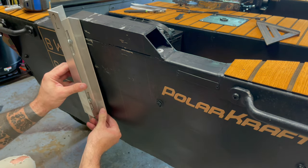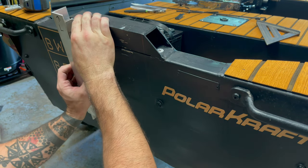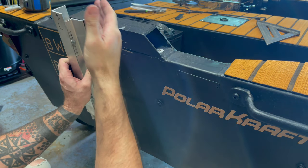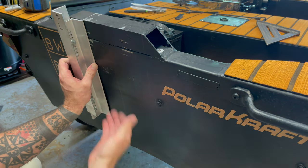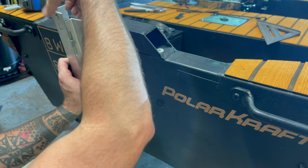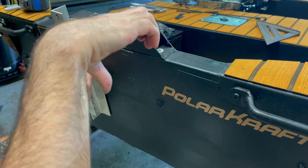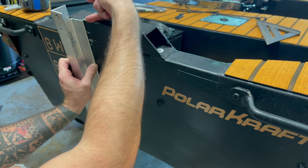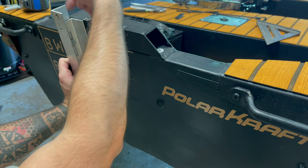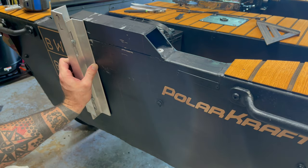So if I brought this all the way up to here with this piece I put on, I'm only having to go up 1.25 inches to get those motors where they need to be, or at least the hang tag. It's not going to give me a lot of room. The motor clamps sink down like 2 inches to the bolts, so I'm only going to have 1 1/4 inches of clearance.